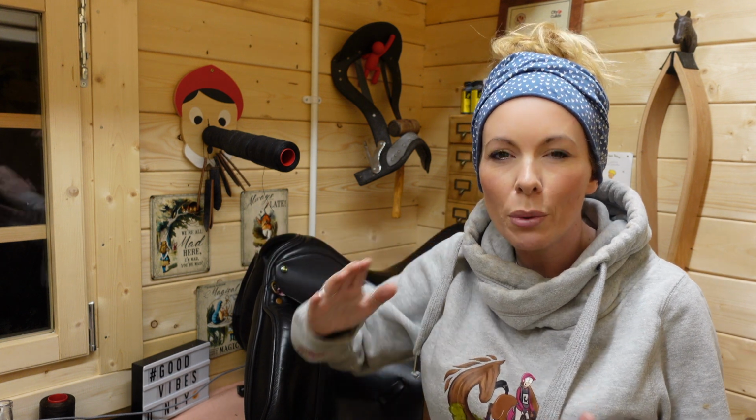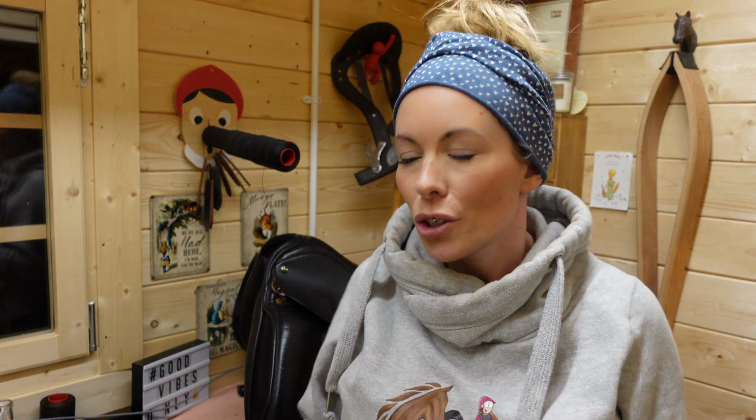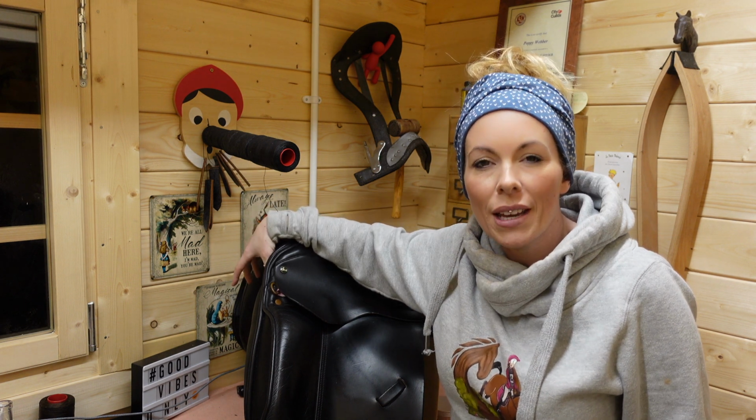So it's nothing to do with the width of the saddle. Some saddles you look at and some are this narrow and some are this wide, and that's the width of the saddle. It's not to do with the width, because these obviously come in all the same widths as normal saddles. It's to do with the shape here at the head, and the width through the front here leaves plenty of room for muscles to develop around the trapezius and the wither area. So these saddles are fabulous for that.